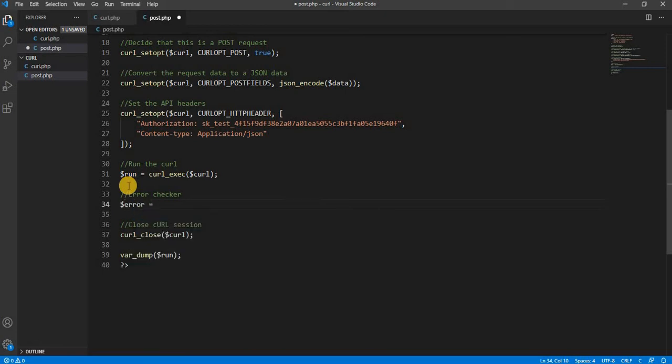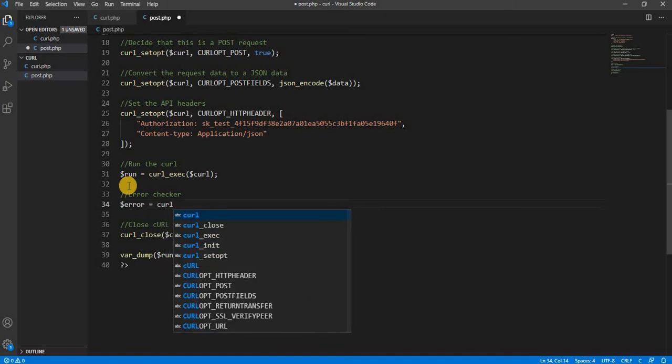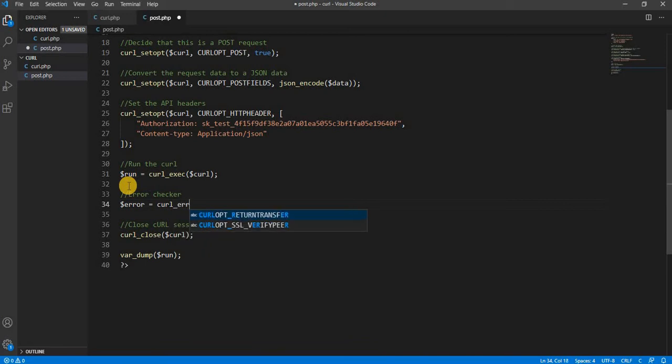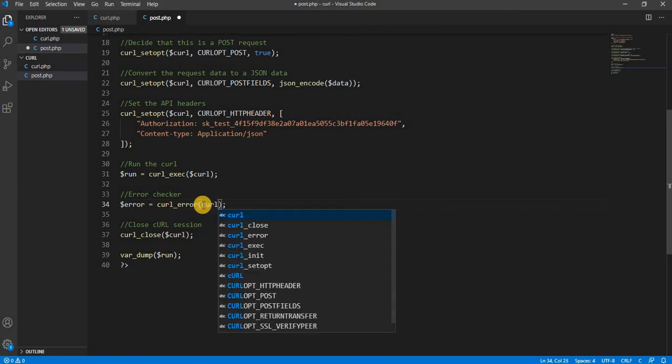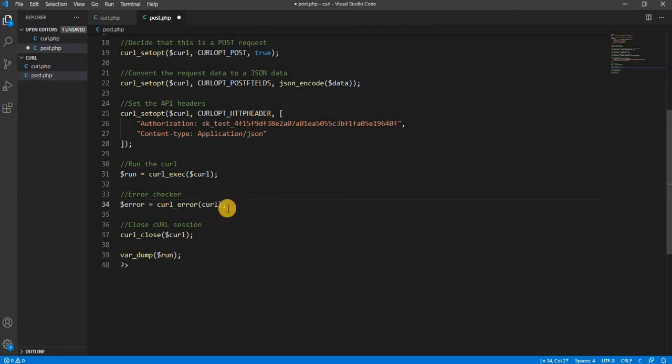And we're going to use a function within curl, that is curl_error, and pass in the variable called curl right there.